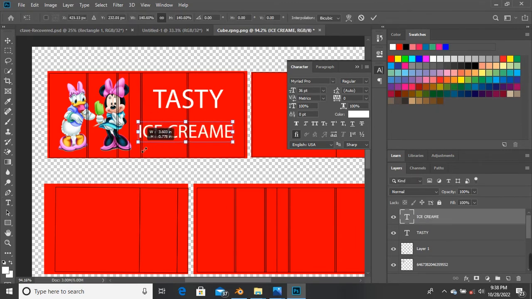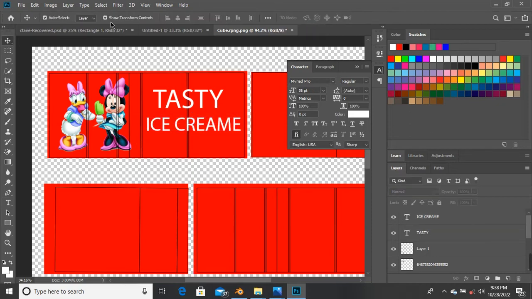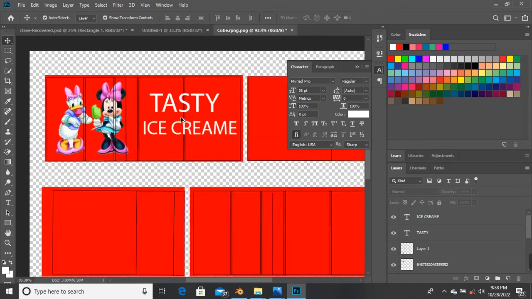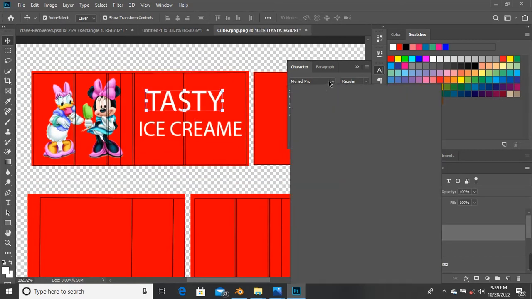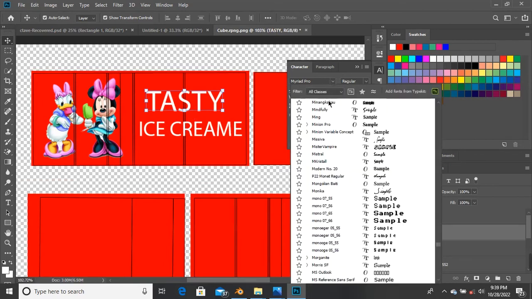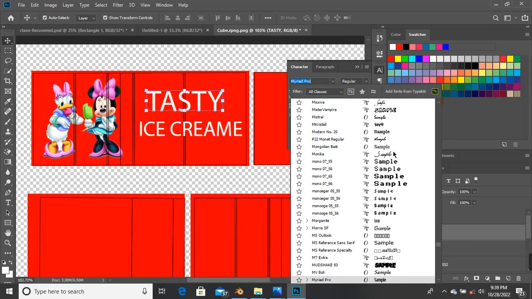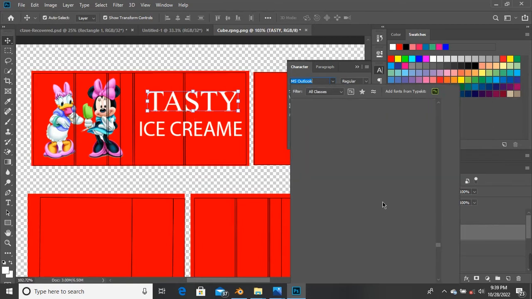And now let's enlarge this text. So we can also change the font to make it kind of unique. So we can select this and let's change the font. Let's go to our font style and change the font. So there are various fonts in here.